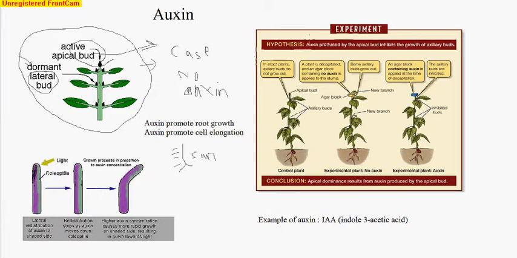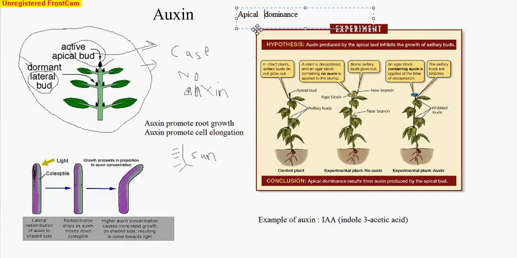This is simply apical dominance, which is explained very clearly. Apical dominance, let's get that word clearly. Maybe if you didn't understand the word apical dominance, what does this mean? You know dominance, to dominate. If a husband dominates the wife and all that, it's to dominate, so it's to have power.